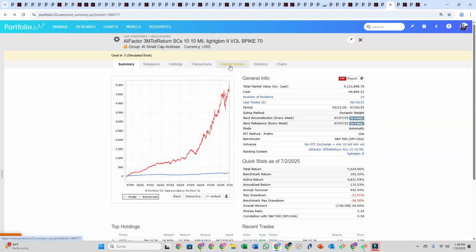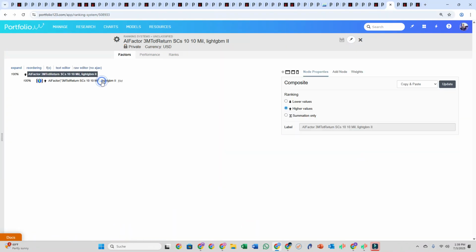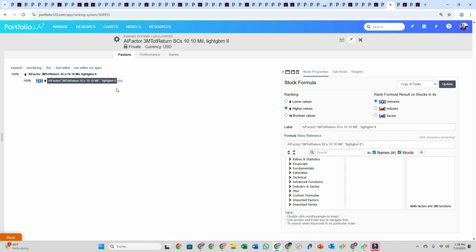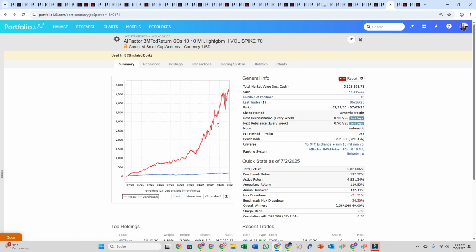I have a little bit of buy and sell rules in here. That's proprietary, but in general it's working like this. The AI builds that string here. Within that string is all the logic, and that's all you need in order to build a portfolio strategy.